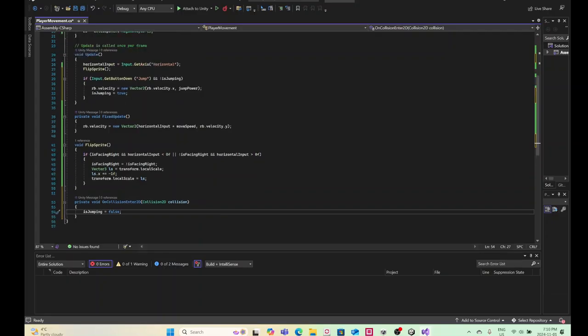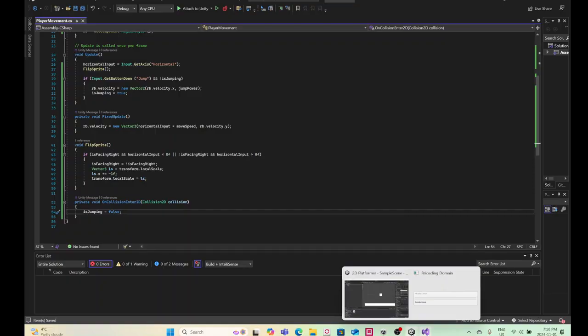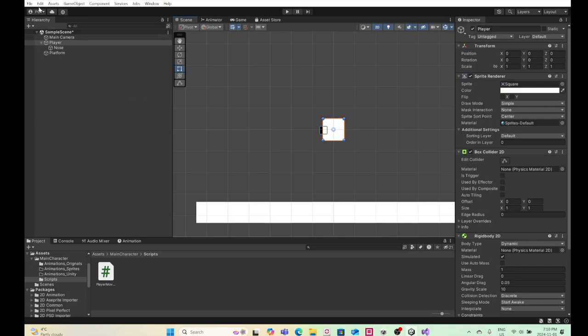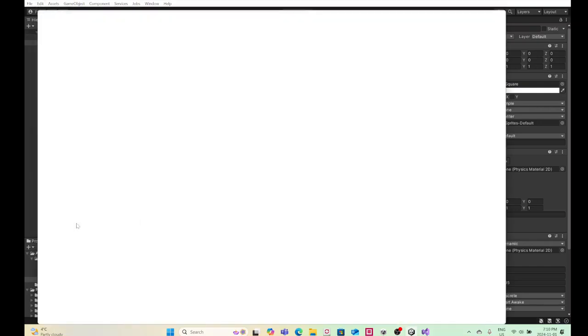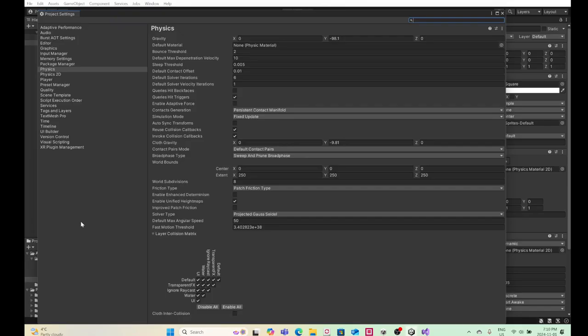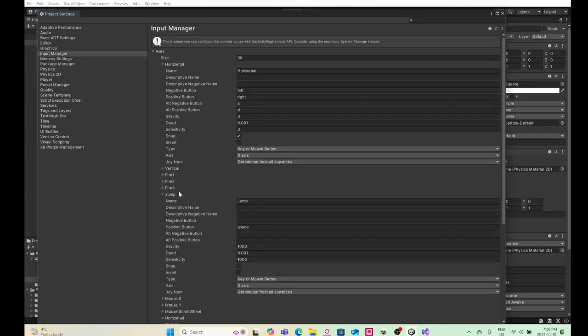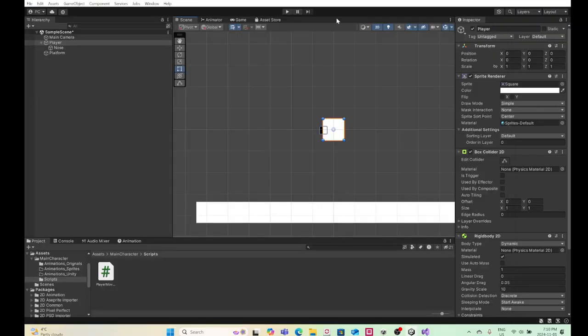Because up here it's true. So basically this is whenever the jump button is pressed, and I need to double check what that button is exactly. Okay, spacebar. It's right here. Okay.